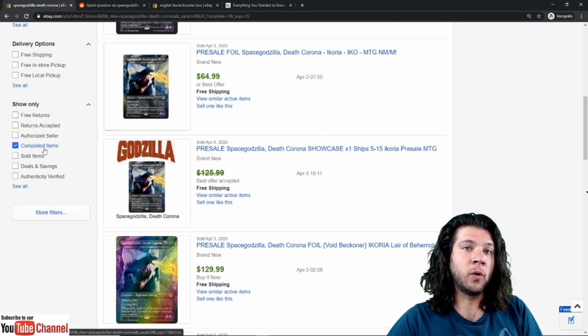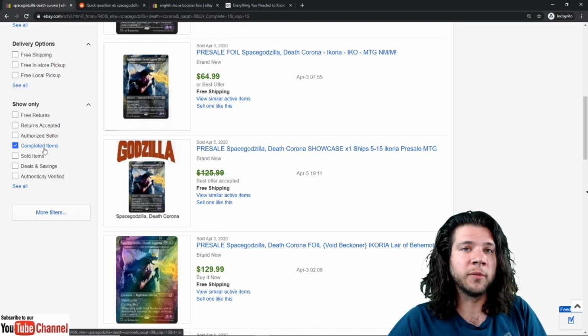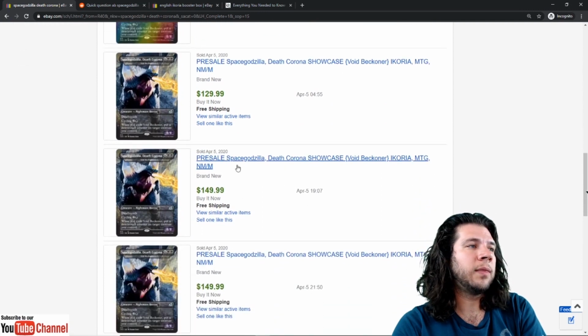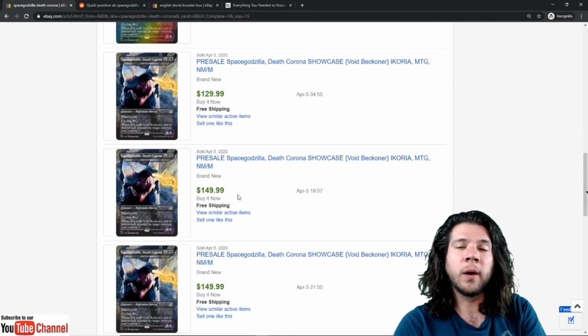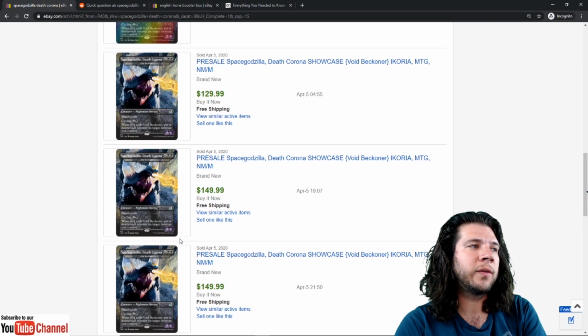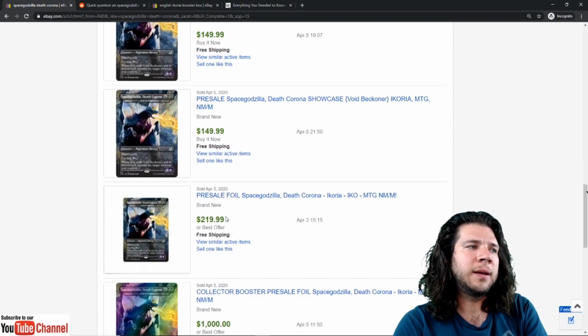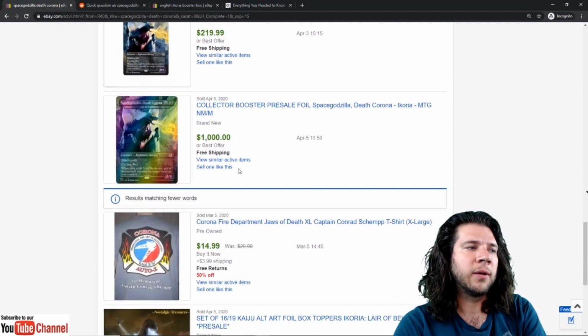It can help inform buying, and it can also help inform selling. But let's continue. One on April 5th again scooped up for $129. Then we see another jump in price to $149.99. So very quickly Spacegodzilla moving up the ladder. And then we see $219.99, and there it is, $1,000.